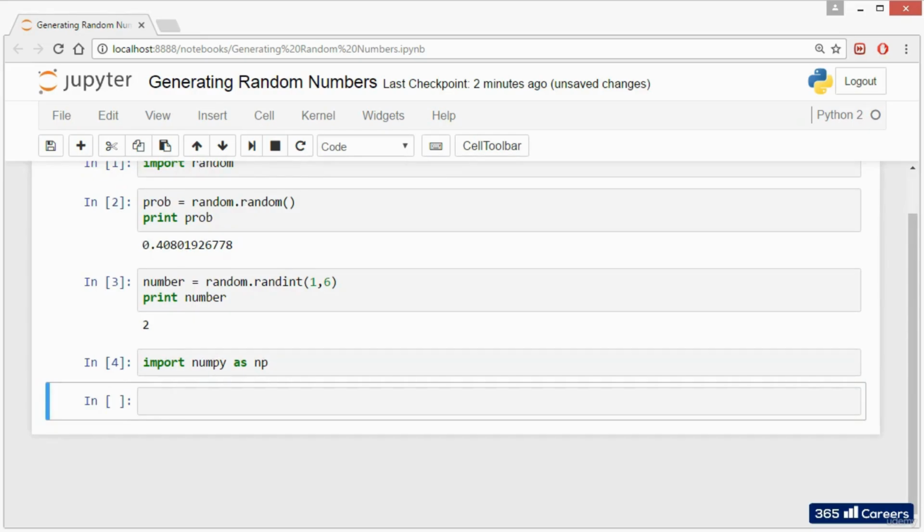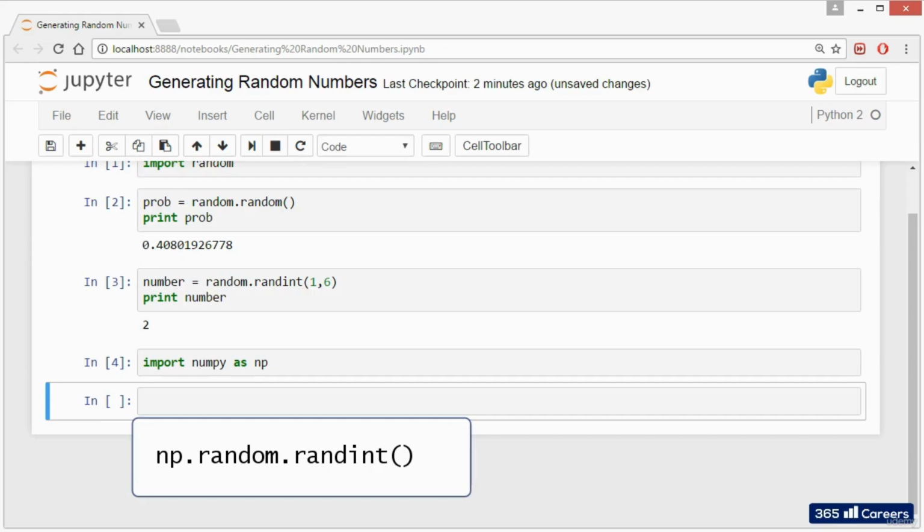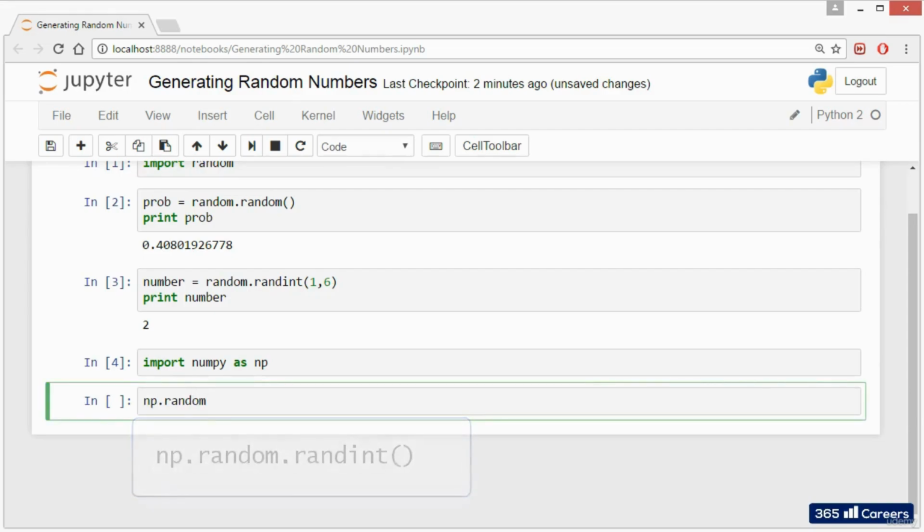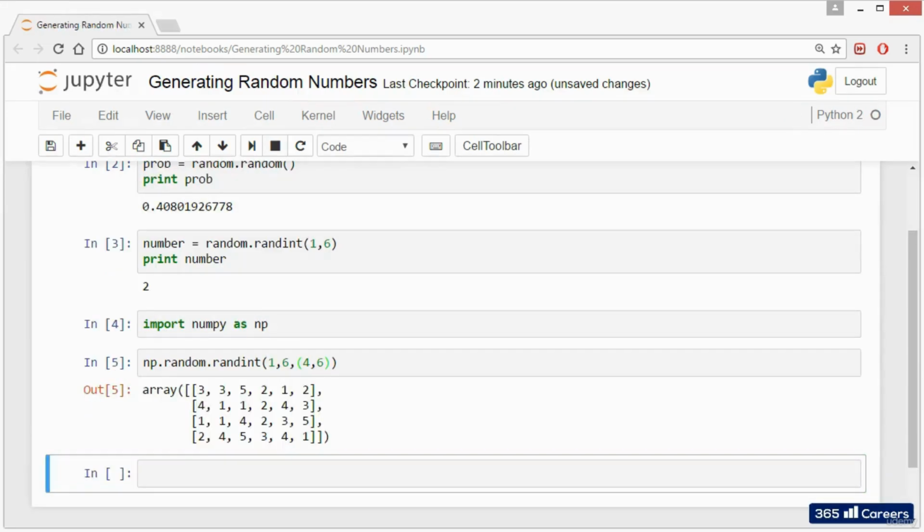Good. The code we'll use is the same. Just attach it to the NumPy library and provide a third parameter to the random function. The latter will indicate the number of rows and columns in the newly created matrix. I'll improvise with a 4 by 6 matrix. Bingo! We were able to fill in the matrix.